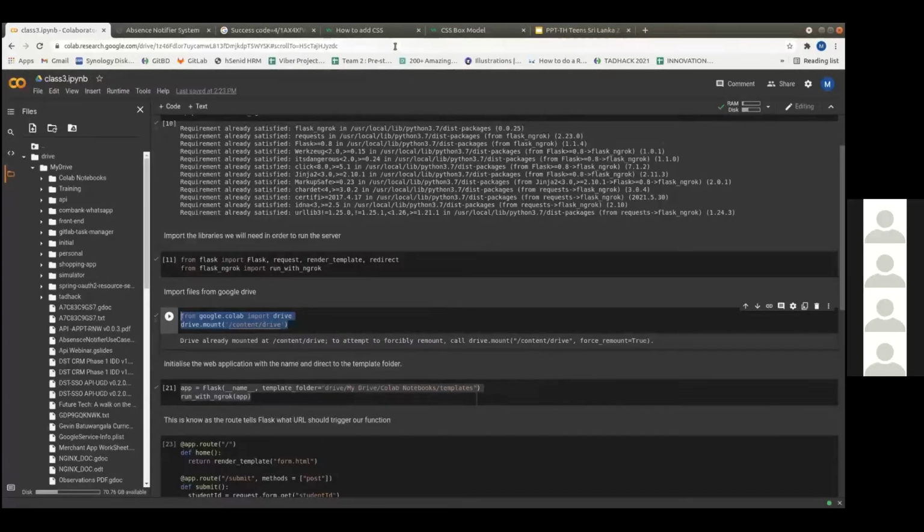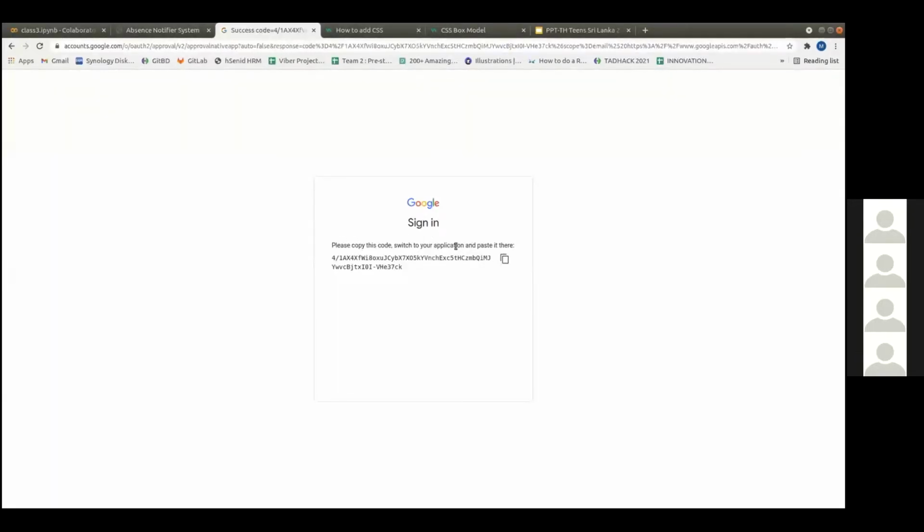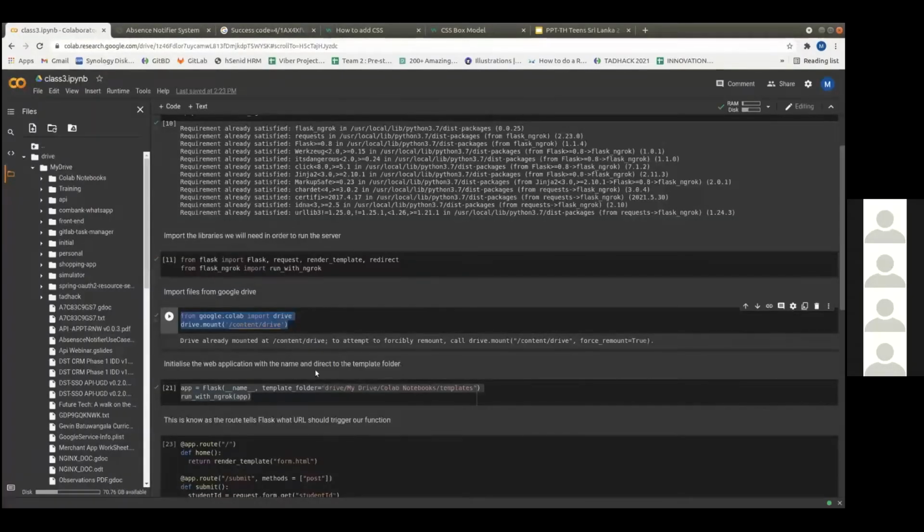So click it, and you will be going to a page where you can select your Gmail accounts. So select one of the Gmail accounts, and then you can get the authorization code here. So if you click on your Gmail account, you will get something like this. So this is not your code, you will get something similar to this one. So copy that, and in the authorization part, there's a text box. So paste the code inside the text box and press enter, and after a few seconds you will get authorized.